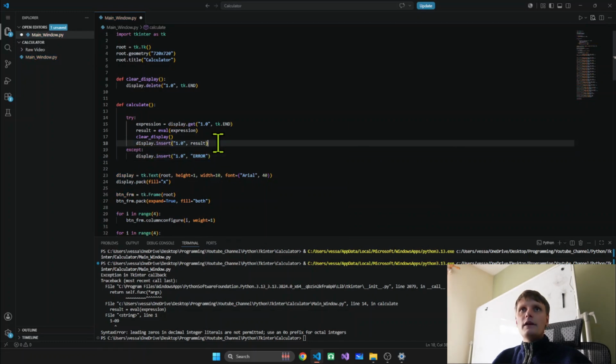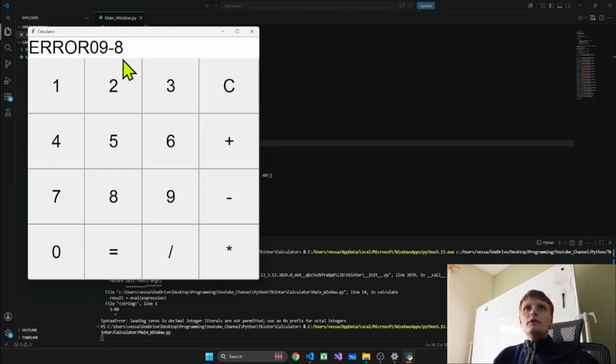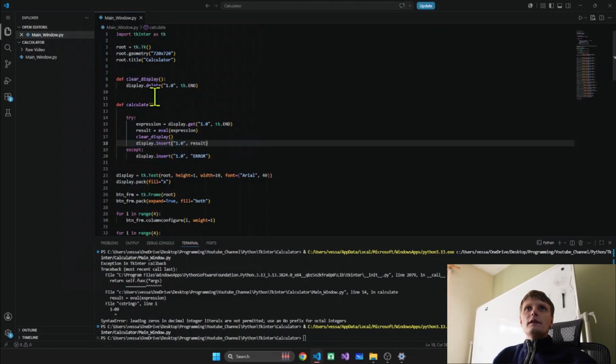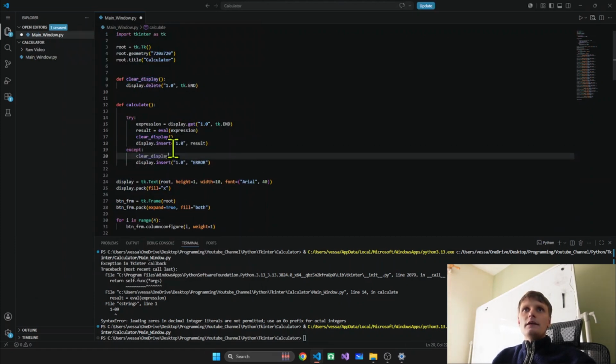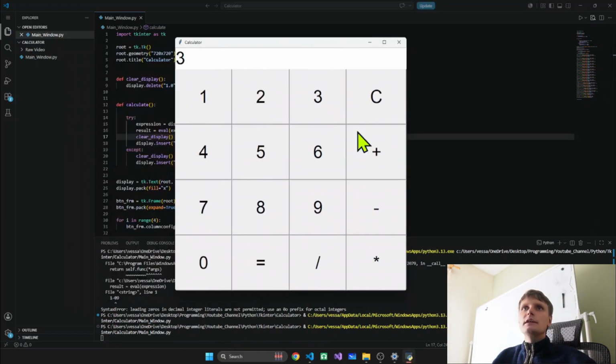Nice. So now when I run it and I say 09 minus 8 is equal to error, and obviously I don't want to have that expression, I want to first clear it off. So I want to just clear it off. Okay, that's it. Let's see if everything is working. So I say 3 plus 6 is equal to 9, minus 09 is error, because we cannot calculate it.